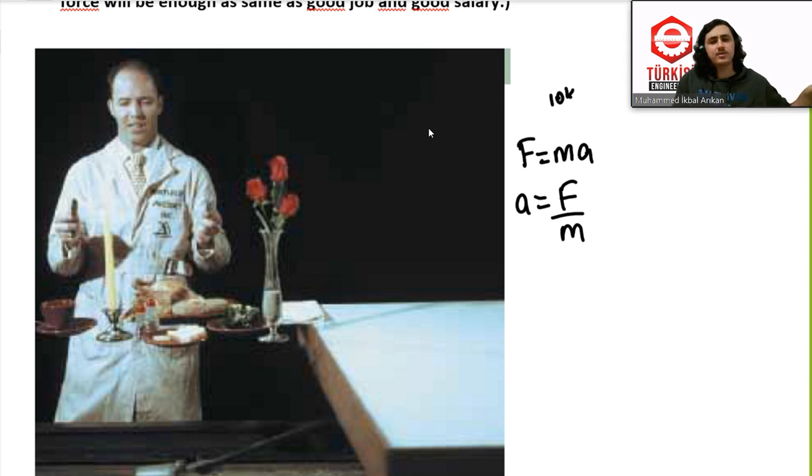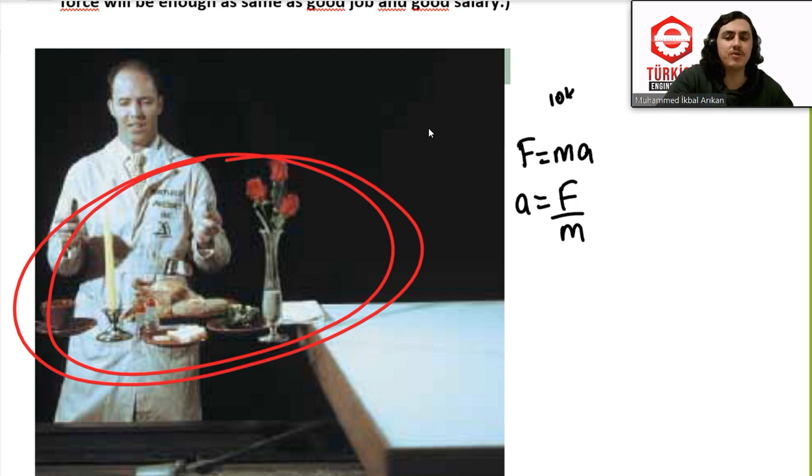But when you cut the contact between the surface and the objects, you will see that they will accelerate down if they are in the Earth's atmosphere. But if they are in space, when you take the table away, they will not move, neither in the x nor y direction, because there is no force acting on them. There is no gravity pulling down, and there is no pushing or pulling force in the x-axis. So they will just remain at the same location because of the law of inertia.